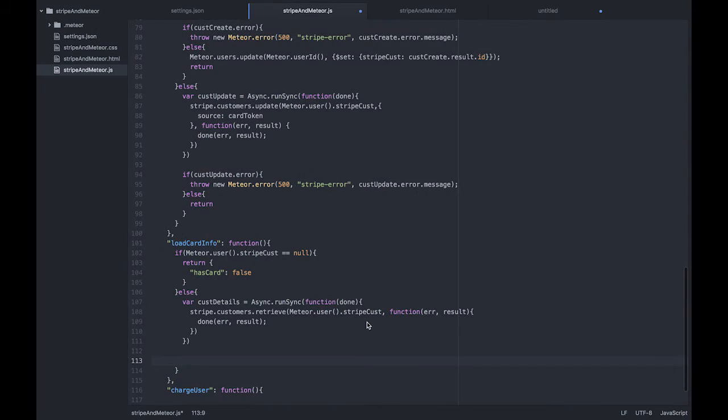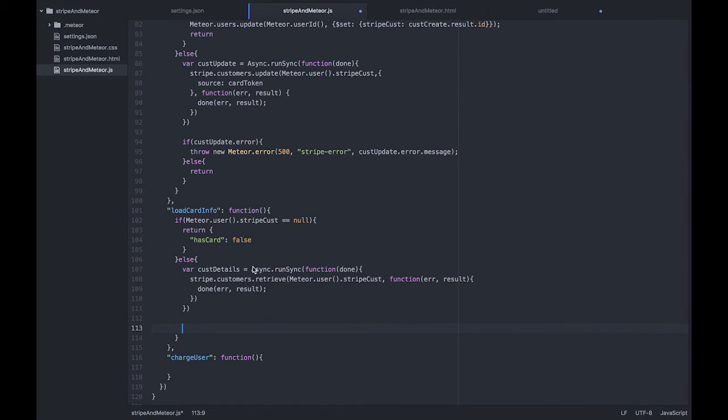So let's go back to our app, and in here, we're going to pull out there. We're going to check that this particular customer does have a data source, because Stripe may delete the data source from the customer if it expires, or if it gets declined or cancelled or something like that. So we're going to go customerDetails.sources.data.length, because we're checking the length of that array.